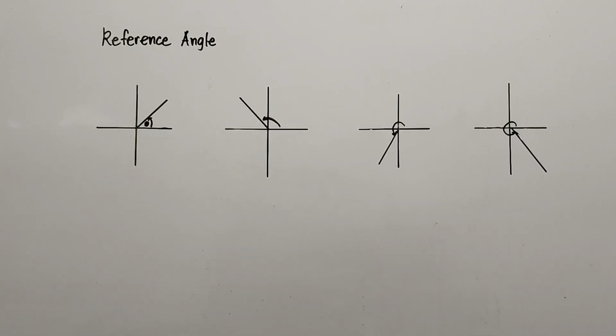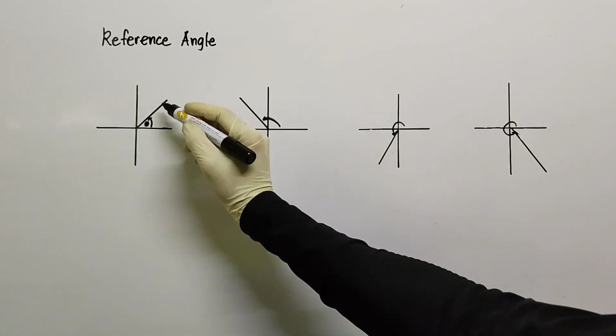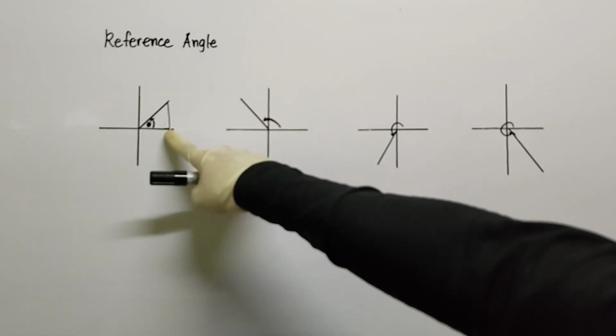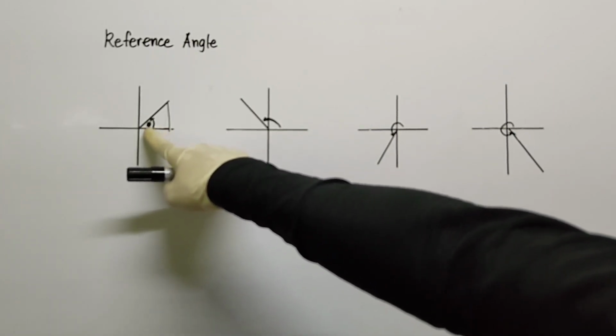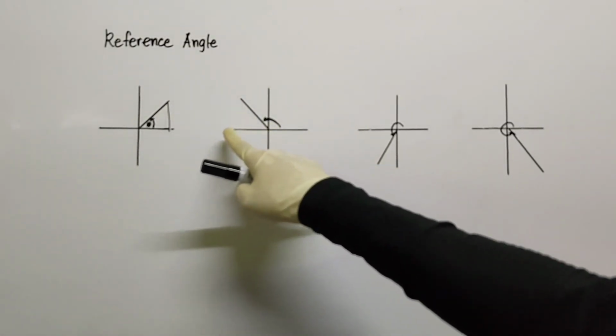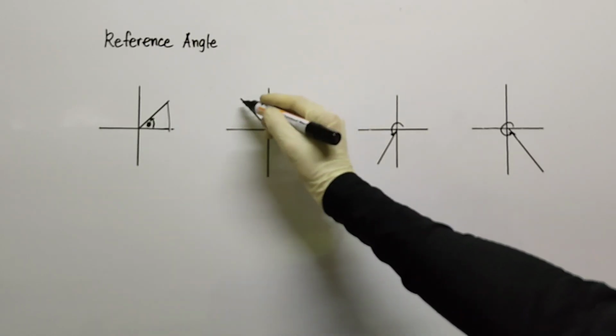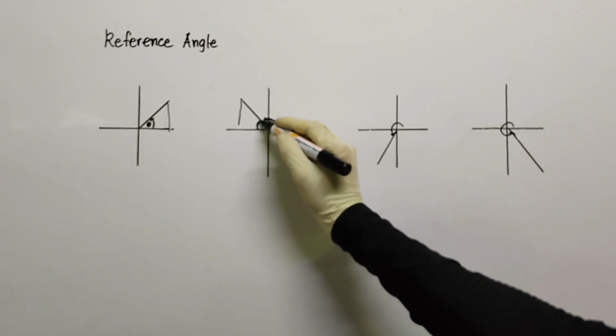So I have here the 4 diagrams of our angle, and I will show you how to get the reference angle. In diagram number 1, that is in quadrant 1, just refer to the x-axis for your reference angle to create a triangle. Once you have the triangle using the x-axis, whatever the angle is, that is your reference angle. In quadrant 2, again refer to the x-axis, the closer x is here. So create a triangle. The reference angle here is this one.